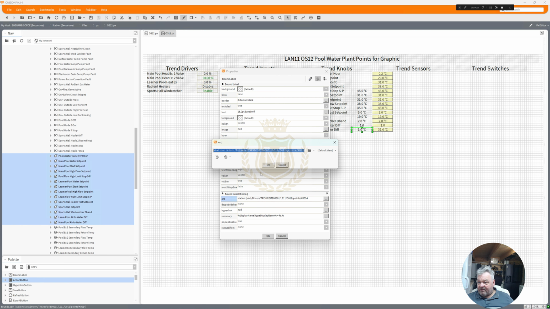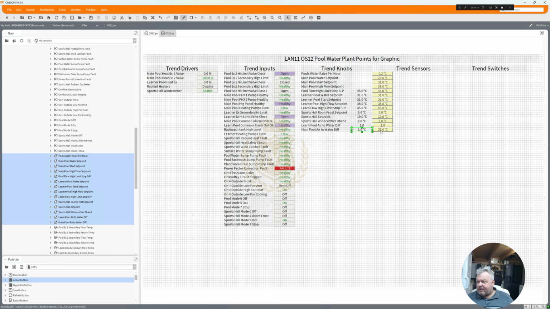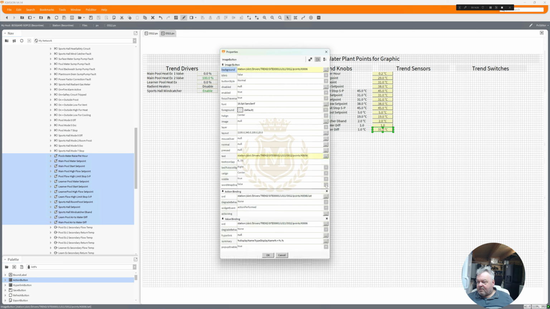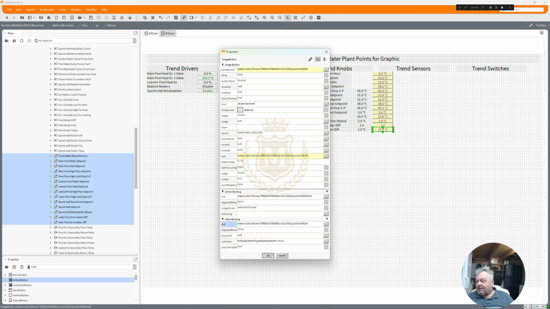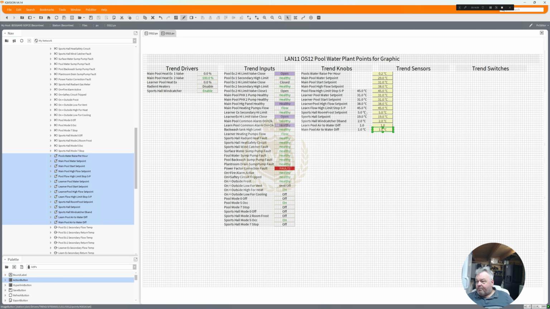Even the latest one I think I did was just Niagara graphics using the Kit PX palette. So no graphic image as such, but it still displayed that meter quite nicely as a dial, or I think it did. Right, so we've done that. Main pool air to water differential, 1 degree.